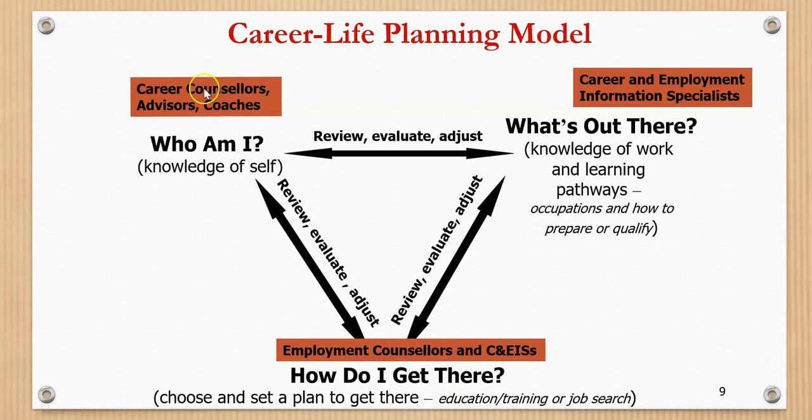There may be, for example, situations where you're working in, let's say, an Employment Ontario agency where you are doing most of the information in the Who Am I and What's Out There part of the process. You're providing that information to clients and leading them through activities. And then when they're actually ready to go and look for work, they're ready to actually take those steps, you might then pass them off to someone who might be considered, let's say, a job developer, or may have some other specialized role where that's all they concentrate on is the how do I get there phase. So it's important for you to know where you fit into this model when you are working in the field.